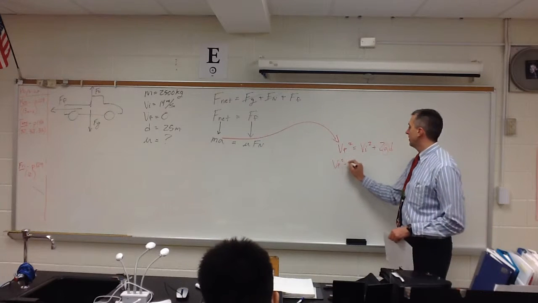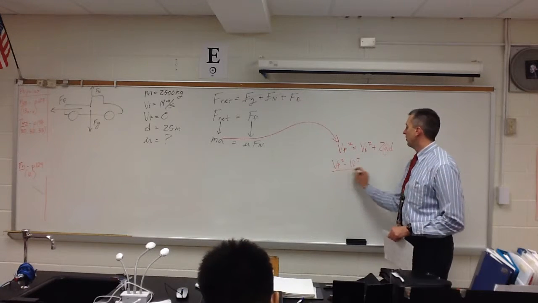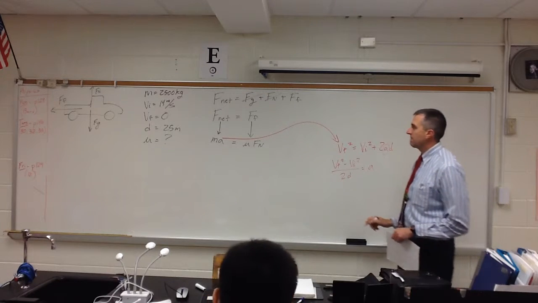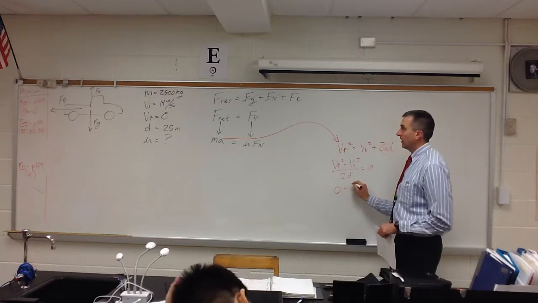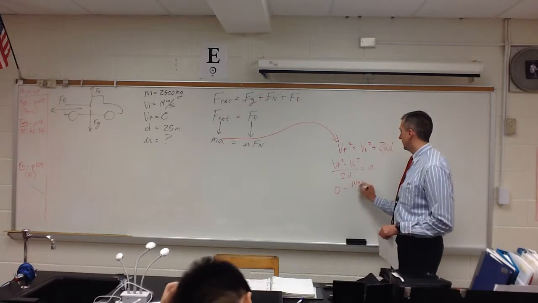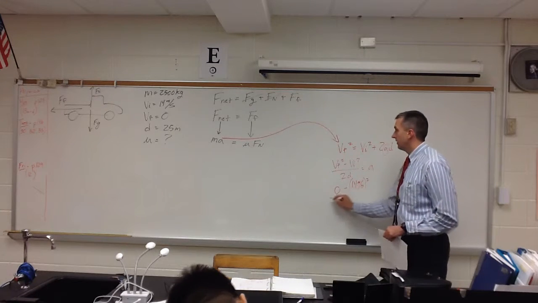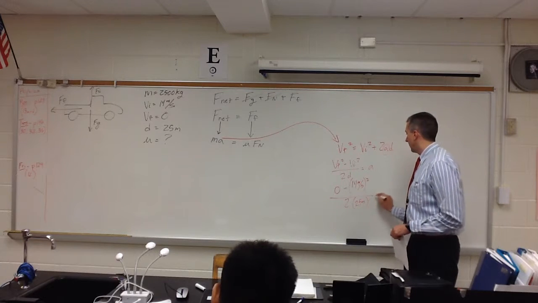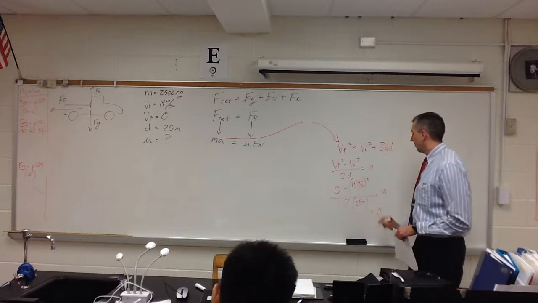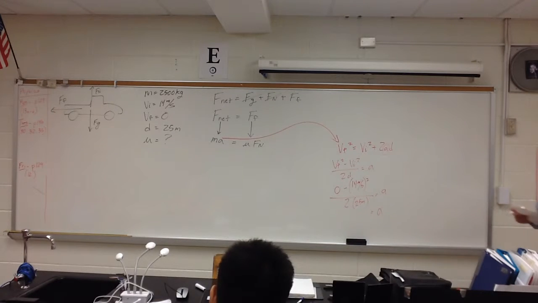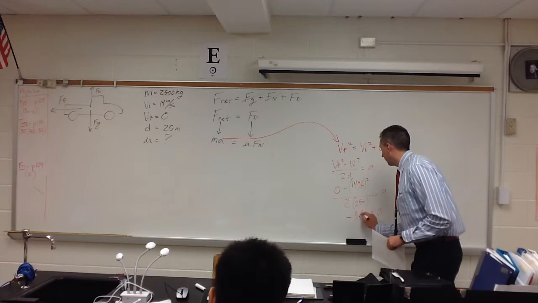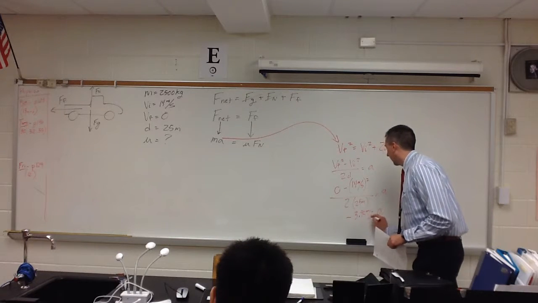a equals Vf squared minus Vi squared over 2d. That's just rearranging. Let's plug in some stuff here. We got our final velocity of 0, we got initial velocity of 14. Remember to square that. And 25 meters. Okay, bottom line is, when all is said and done, you plug it into your handy dandy calculator, you are going to get a negative 3.95 meters per second squared.